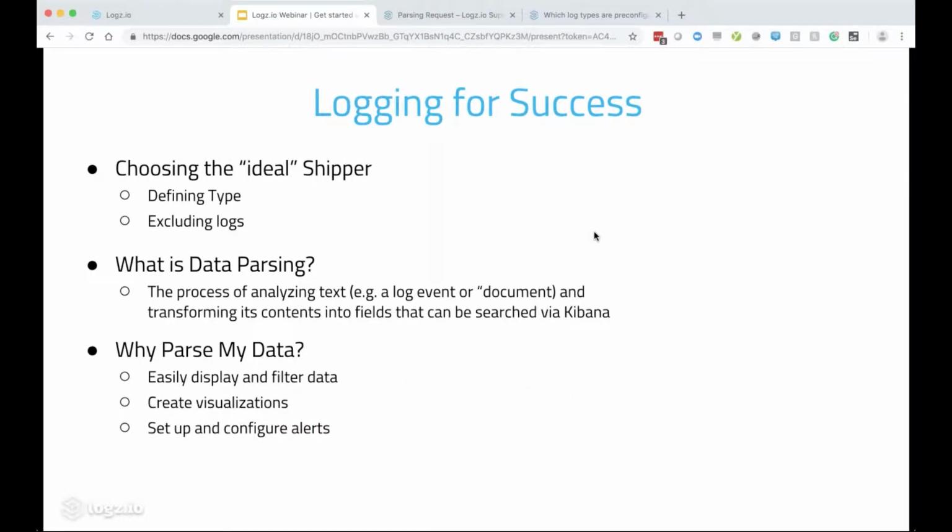Okay, so let's start. Since the main topic for you guys is logging and shipping, that's exactly where we're going to start. A question that we usually get, and I have heard this from our support guys a lot, is: what is the ideal shipper? Choosing the ideal shipper is a big key here. As you can see, ideal is between quotes because ideal is a very broad word when choosing a shipper. There is not necessarily an ideal shipper. There's the ideal shipper for your environment. So understanding the options that Logz.io actually offers is the best option that you have.